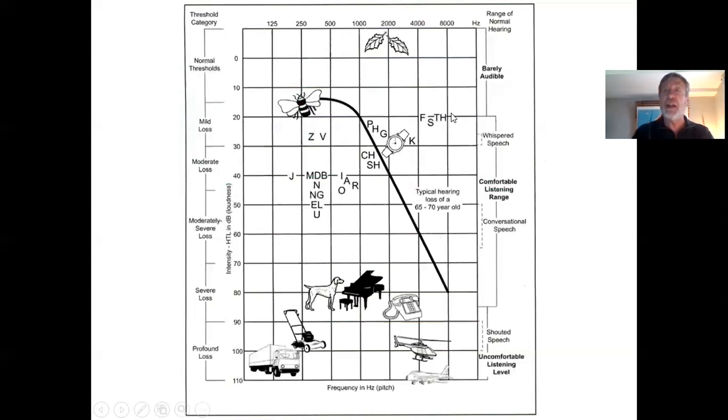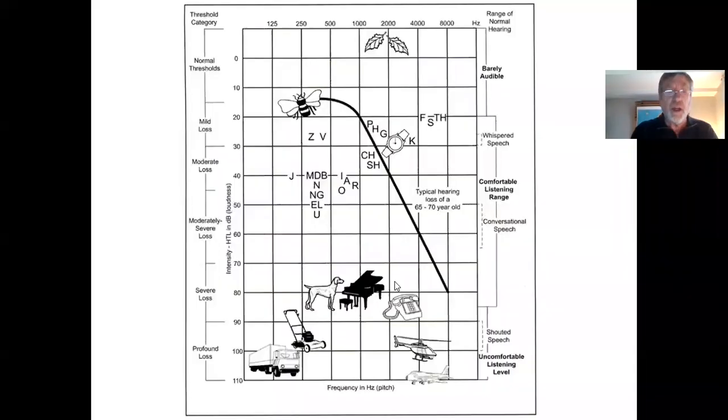And elderly hearing loss in the high frequencies is called presbycusis. Sounds like Presbyterian. Presbyterian means church of the elders. Presbycusis means hearing loss in the elders. Presbyopia means you can't see stuff close up. Like me, I can't read close up. Presbyopia. I have to wear reading glasses. Presbyopia means my arms aren't long enough to see the page.